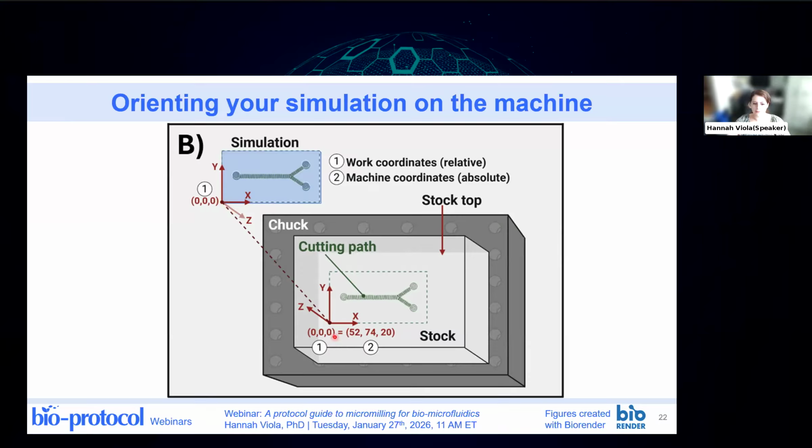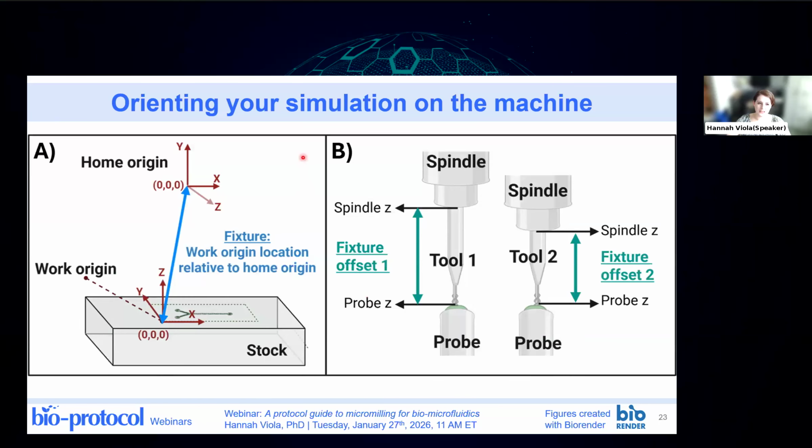I can put it in the XY part pretty easy by just manually moving it. But to get that Z plane, I have to slowly lower the tip until it's just touching the surface. And then I'm going to call that 0. But that has to be done manually. So there's more detailed information about that in the written protocol, but we basically are just going to slowly lower that tip until we get to that surface. And then the machine knows this is the origin of your simulation, and then it's going to cut the simulation like that. And this is confusing.